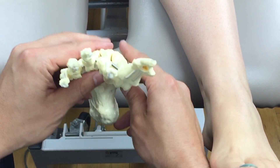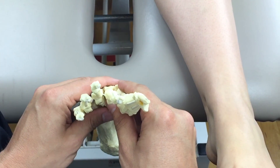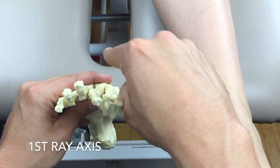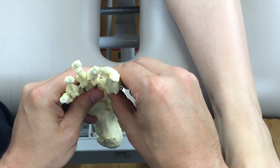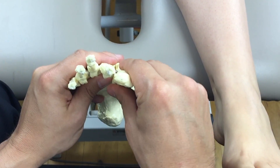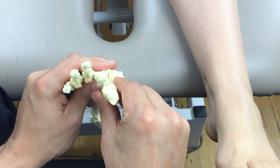Now we're going to take a closer look at the first ray, which includes the entire big toe unit — from the phalanges, through the metatarsal shaft, through the cuneiforms, navicular, and some may even include the talus. Primarily, we are going to grab the metatarsal and make sure that the first ray can form a transverse arch, essentially wrapping around the second metatarsal. We fixate the second and third metatarsal and make sure that the first ray can plantarflex and evert, and then dorsiflexion and invert.